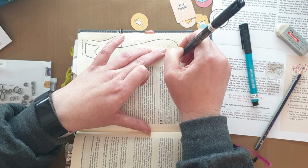Today I'm going to be recreating this little banner. I kind of drew it freehand based on this banner in the printable. I really am trying to challenge myself to see if I can draw based on what I see, and so this was a good exercise. And then I also wrote the word victorious like it is on the printable, trying to write that into my little margin. I'm working in a standard 2-inch margin journaling Bible.